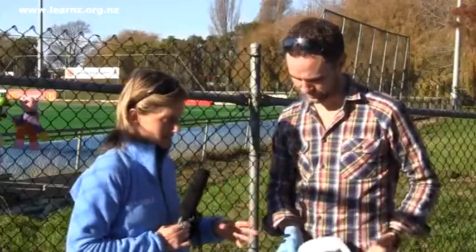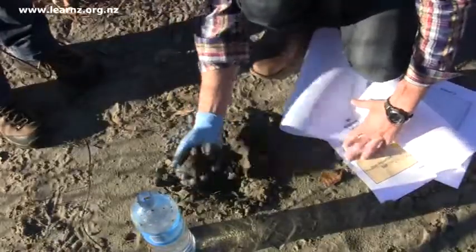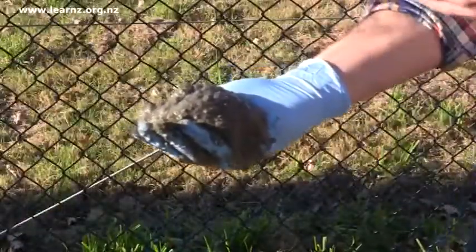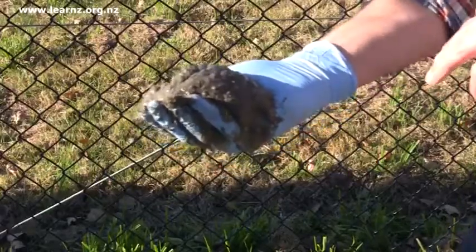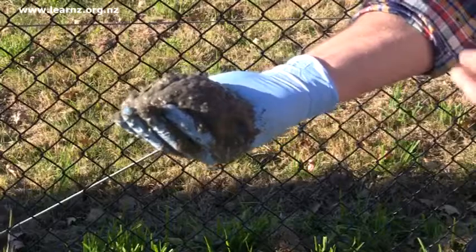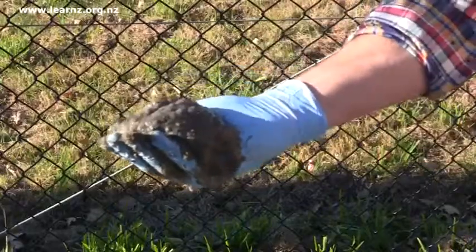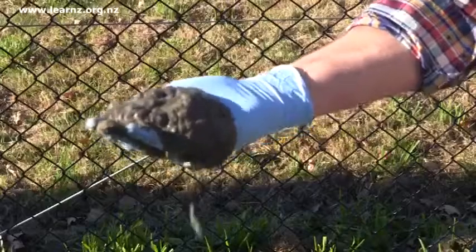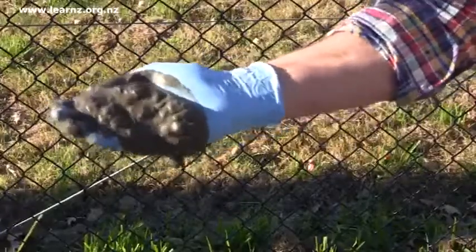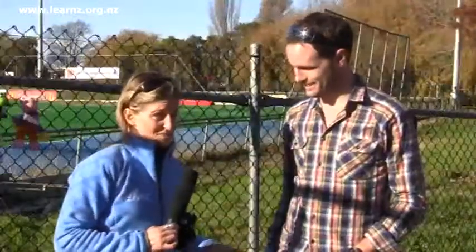So it gets completely saturated. Can we model that with the silt we've got here? Sure. This is the sediment that's underneath Christchurch. At the moment it's looking okay — pretty solid, you might be okay building on top of it. But as soon as we introduce some earthquake energy and start agitating it, those little particles start to settle out and all the water wants to move. You can see it collapsing — it just loses all its rigidity and any bearing capacity, which is the engineering term. Couldn't build on that.